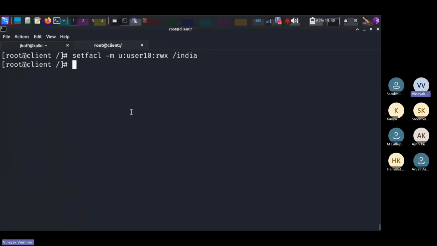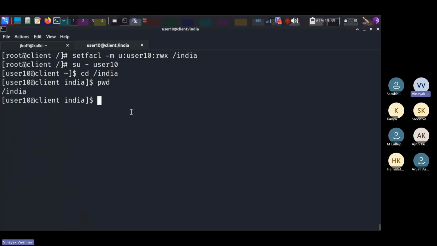Now let's log in with the other user, which is user10. And we need to check if user10 is getting full access to that directory. Of course, it is inside India, and you can check the content. Here is a file test1, and if he wants, he can remove the file test1 as well.